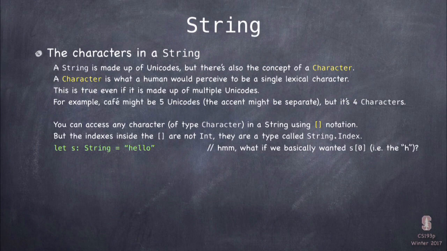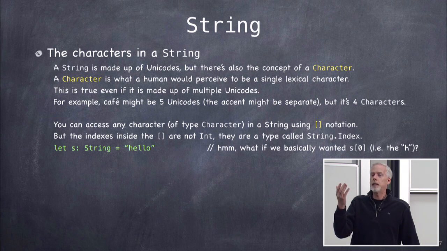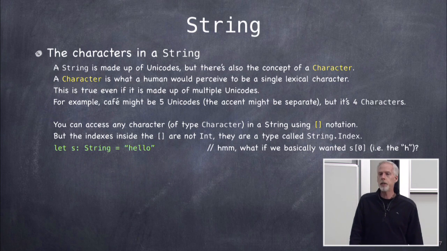Now, string is indexable, which means you can use the open square brackets, just like you can in an array, to get one of the characters. The only rub is what I said on the other slide, that index is not an Int. So if you have the word hello, you can't say hello sub 2 or hello sub 1, let's say, equals E. You can't do it that way because if it was cafe, then cafe sub 3, it's not clear what character you want at that point. And so you've got to make sure you get the right index in there.